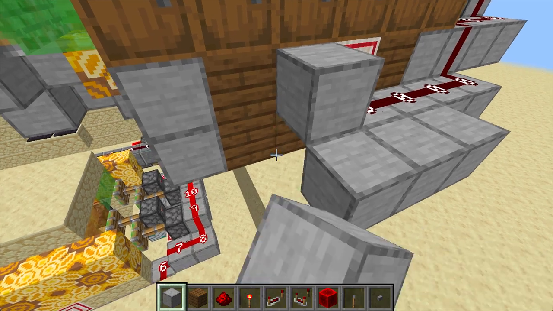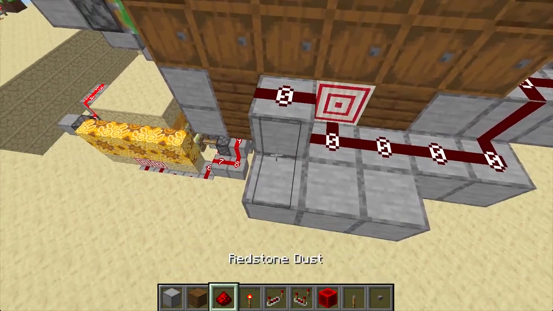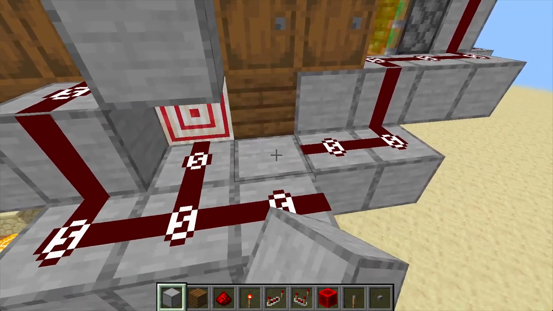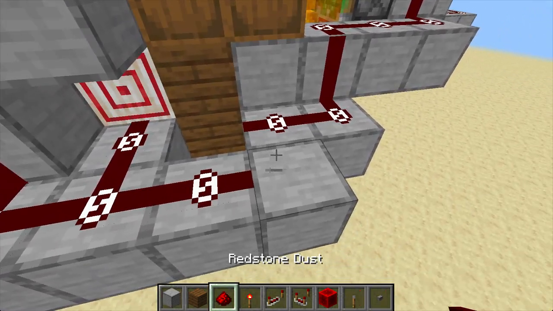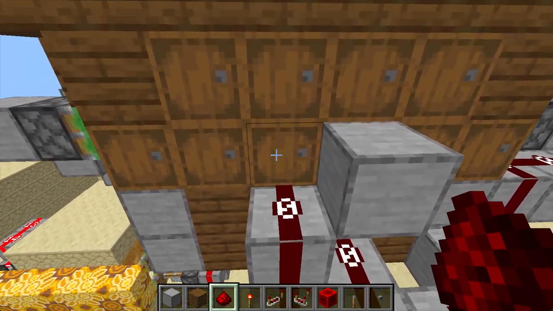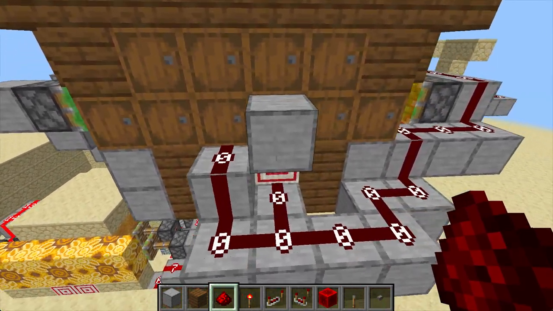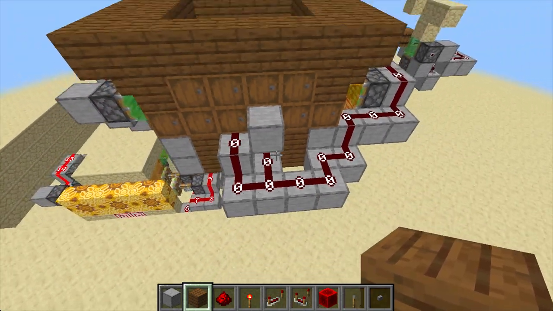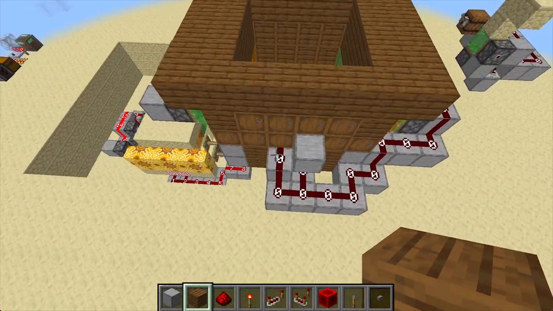Oops. Where, and we split the current and connect it over here. So now there's this pointing into this block and this dust pointing into the block above. And I'll prove it works quickly and then we'll go over there and explain it.